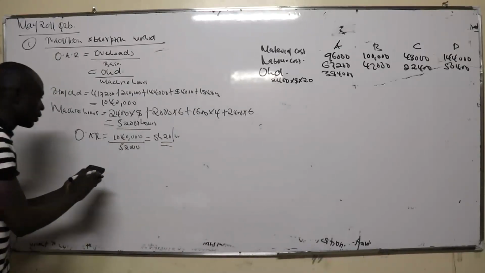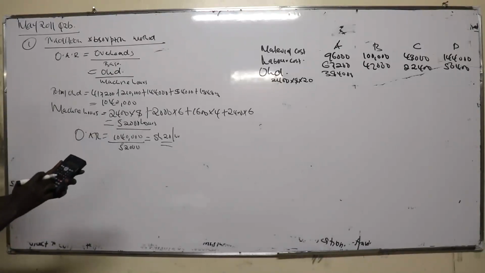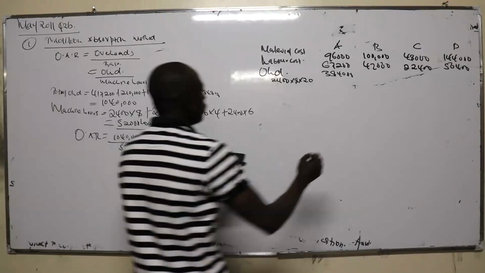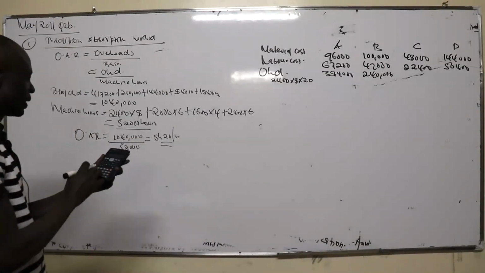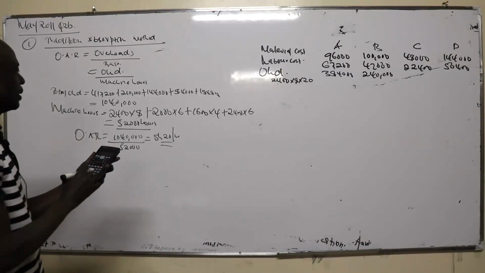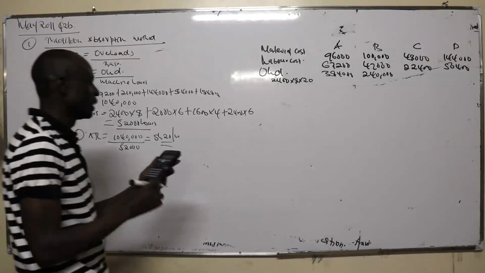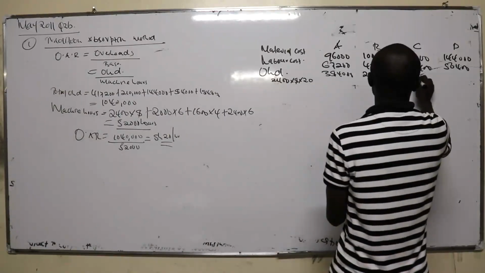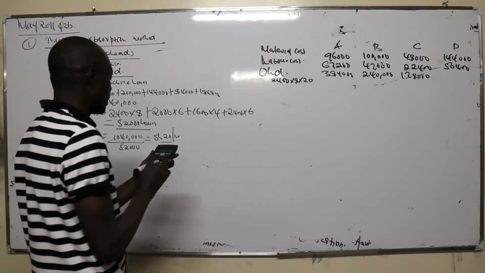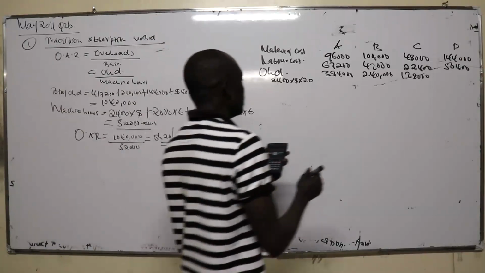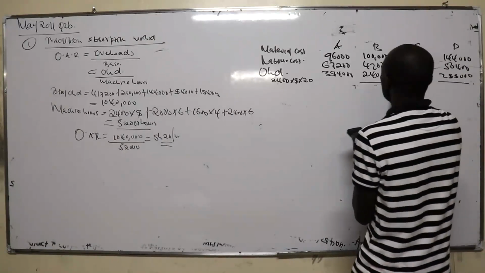Product B, it will be 2,000 units. You multiply by 6 to get the total machine hours, which is 12,000, and then you multiply by 20. That one is going to give you 240,000. Product C, you're going to multiply 1,600 times 4, which is 6,400. You multiply by 20. This is 128,000. And then this is 2,400. You multiply by 6, and then you multiply by 20. This is going to give you 288,000.